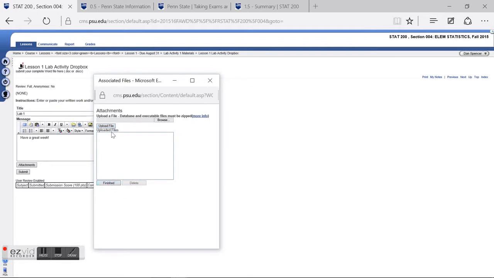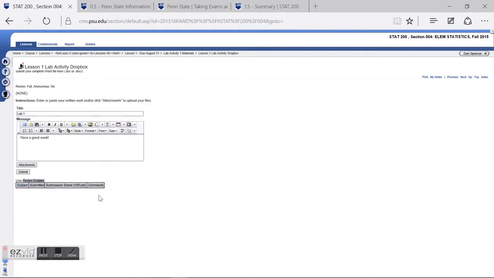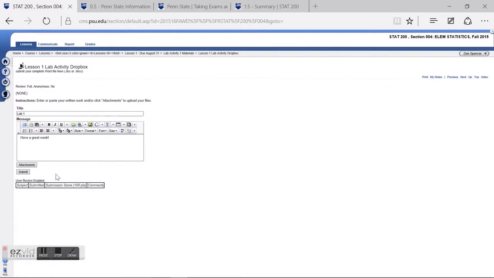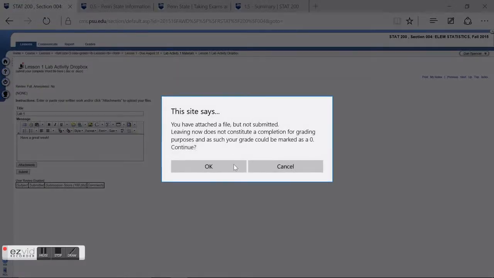I think it is. What you're going to do is browse, select a file, upload it, and then you've got to click on it here and say finished. And it'll appear as an attachment. And once you have an attachment here, you click submit, and it should be in there. Make sure that there's a file attached. I get a lot of empty submissions, so people submit nothing to me, and then I have to send you an email and say you didn't submit it. Please email it to me.